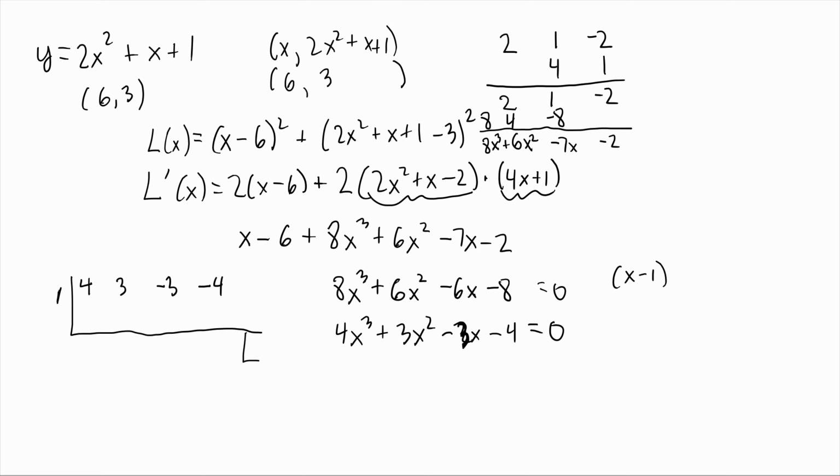I'm going to come over here and just erase my little box because I drew it over there. But we'll put it back right here. Okay, so we drop the 4. 4 times 1 is 4. Then we get 7. 7 times 1 is 7. We get 4, and yay, look at that. 0, just as desired. X minus 1 is a factor. And we know we get this other part. So it looks like it factors as x minus 1 times 4x squared plus 7x plus 4.